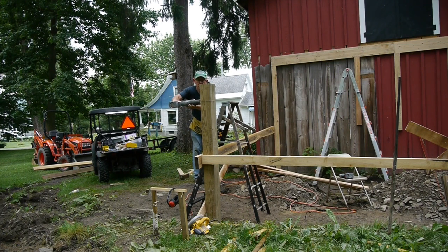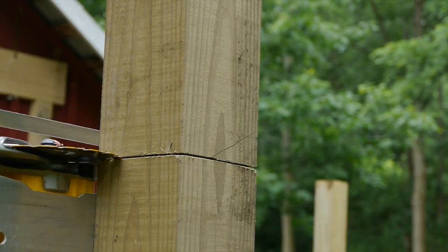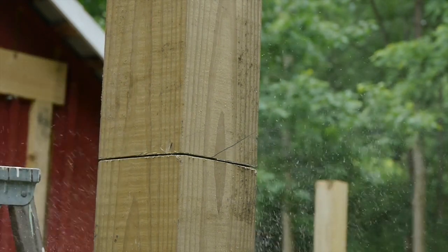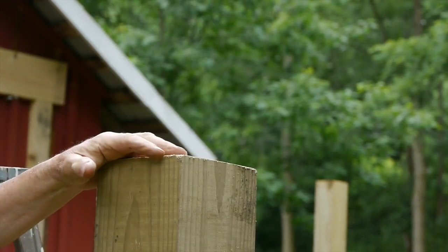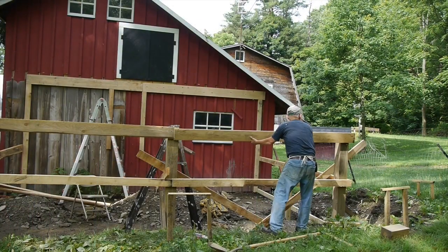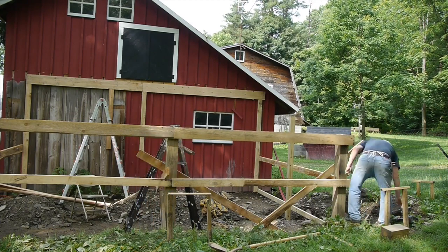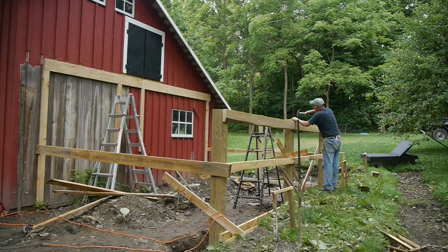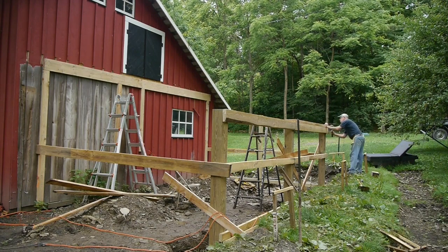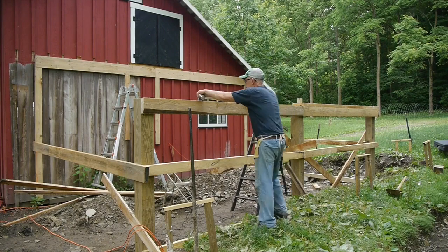In order to know where to cut off these posts, I knew they had to be 36 inches lower than the peak of that roof, which is up on the plate on the back of the building. So I used my circular saw to cut around the post, and since the blade won't reach all the way to the middle, I finish it off with a reciprocating saw. Then I cut off all three 6x6 posts. Now I've got a 2x6 that I'm attaching to these posts, right even with the top of the post on the outside. I screw in a screw to help hold it while I get it nailed in. Then this is a 2x8 right here that goes across the top of the posts, and I nail down through into that 2x6 below.